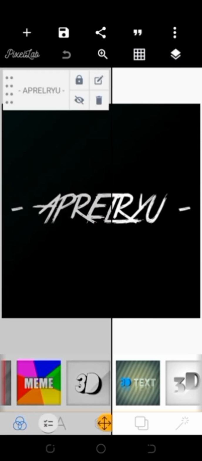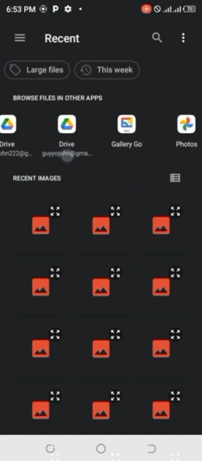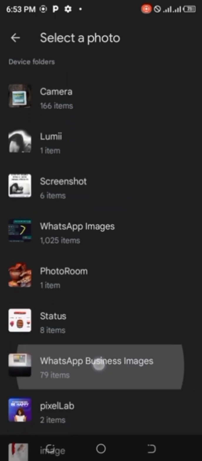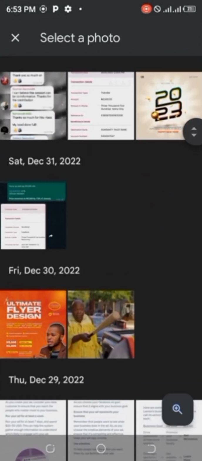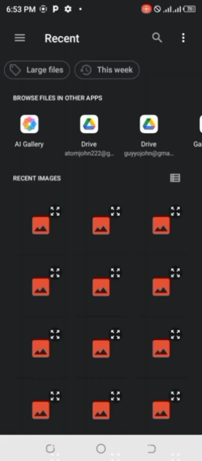Then this is a layer that carries every one of your materials. Let's say, for instance, you add a photo inside. You took a photo from a gallery. I don't know why it's misbehaving like this.